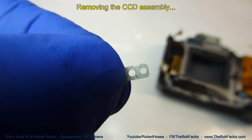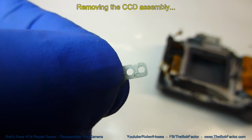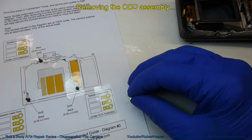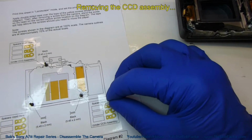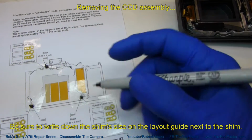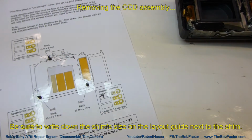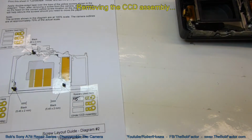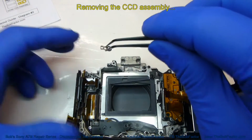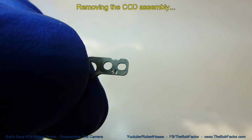And we can see that is a 4.5, which means it's a 0.45 millimeter. So we'll put that shim on this layout guide, and we'll write the number 45, just so that we know for sure. And this one is a 50.